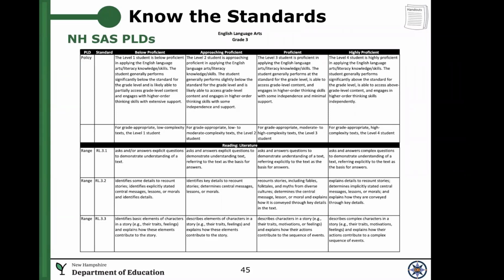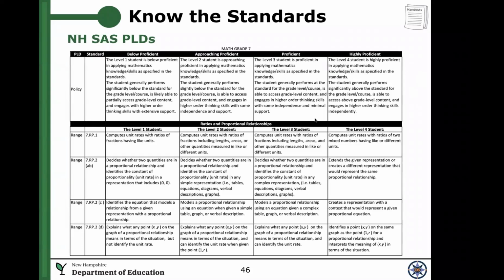I actually look at this all the time to make sure that I'm really interpreting what a standard is for a particular grade level. And especially when we're going to get into creating SMART goals, looking at what we want students to be doing and how proficient we want them to be. I look at these two columns a lot to see where we want students to go for our SMART goals. So this is an example of ELA.